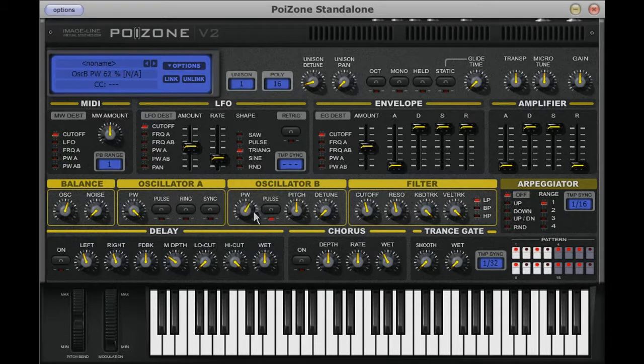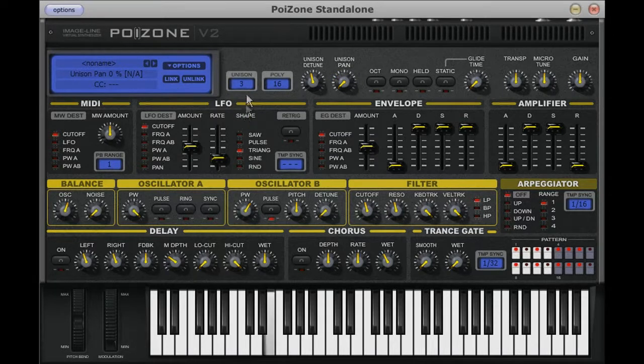Poizone can work in Unison mode. Unison mode allows you to give the sound a very similar effect to the one obtained using chorus. It allows you to create multiple voices all acting in unison, and in Poizone you can create up to 4 voices. You will notice, however, that as I increase the number of voices from 1 to 4, its effect is not massively obvious. However, if I set the Unison detune control, this is the effect of smearing the sound a little, and as a result gives the sound a much more lush feel to it.